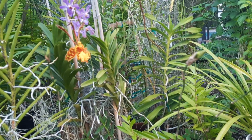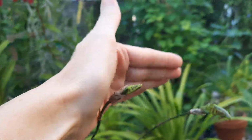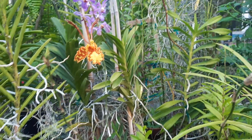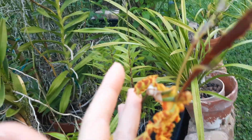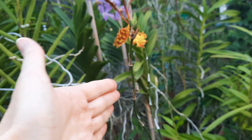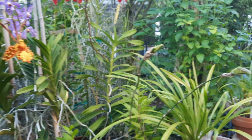I had 2 of them blooming at the same time once, but not all 4 of them. Although these 2 have good sized buds, they might open about the same time. There we go. And the 3rd one, so we might have one day all 4 of them open. And this is a sequential bloomer, you know, guys. Well, the one flower blooming and in the back there is already another bud forming. So when this flower is done, a new bud is maturing. So I never cut off the spikes because it blooms one after another. It takes a while for a bud to mature, but that's what it does.